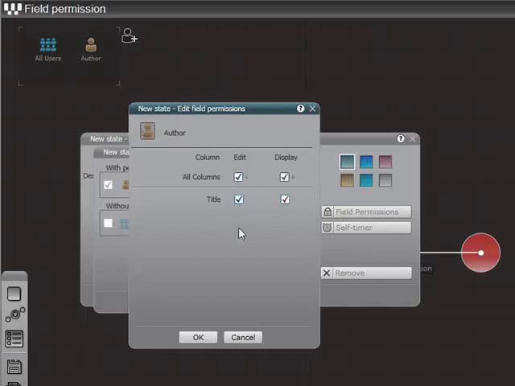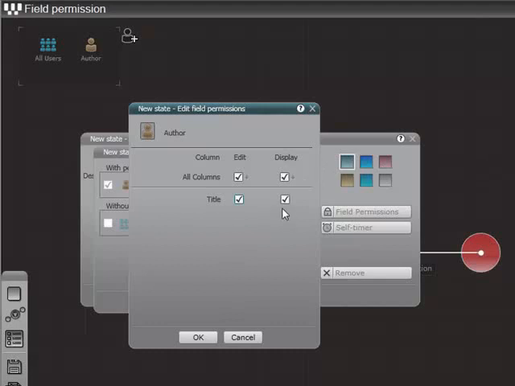What you need to remember is that these permissions are applied only to the view and edit form. They are not applied to any other interfaces that you may use to connect to the SharePoint list, like web services or the Excel list view and so on. So the settings you do here are only for the edit and display form.